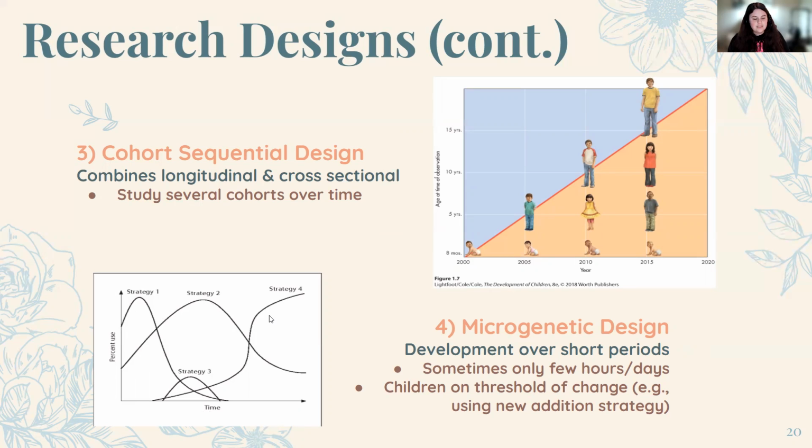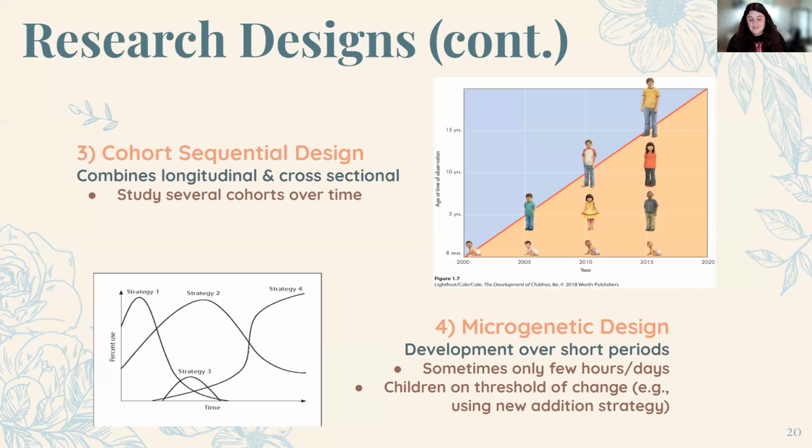We have 4 strategies. This is a very watered down chart with not a lot of detail, but it's a good example of how children might use different strategies more frequently at different points in time, right? They're experimenting with what works for them and what seems most efficient. So this would be a good thing to study for microgenetic design, how children use new adding strategies. So how they switch from starting at 1 and counting all the way up to 6, and then they advance to calculating 6 plus 2 by counting up from 6. So they're getting more efficient in their strategies.